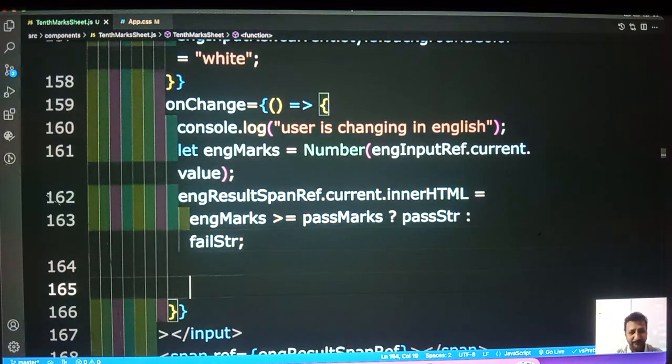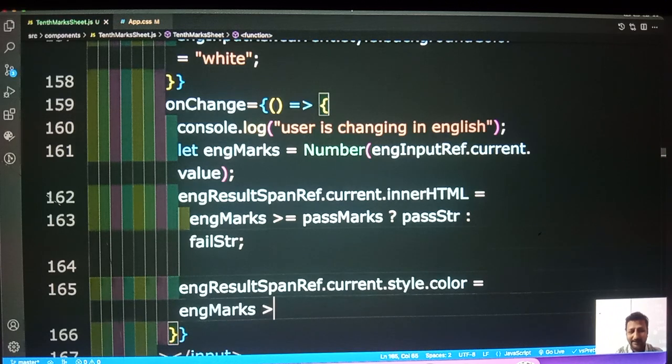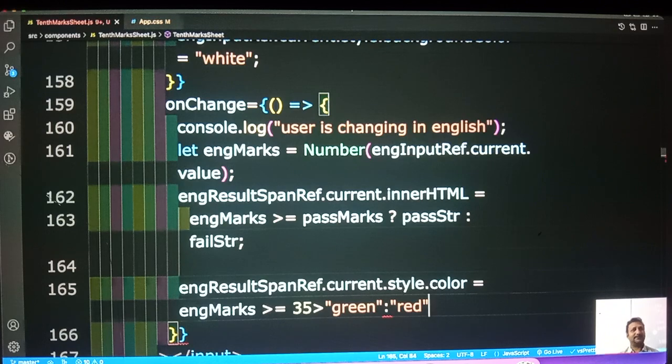Now the same thing, English result span ref dot current dot style dot color equal to what I wanted to do. If English marks greater than or equal to 35, then question mark. Which color you want if it is greater than 35? Green means pass. Not pass, then which color you want? Red. Now I have given this.